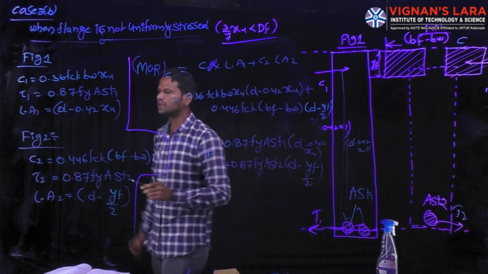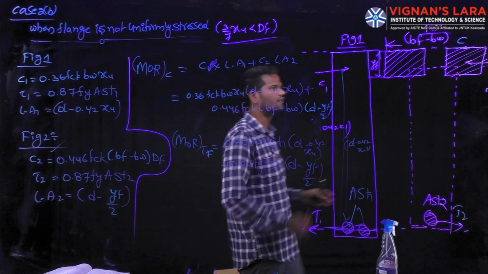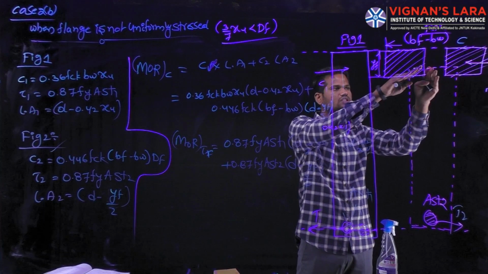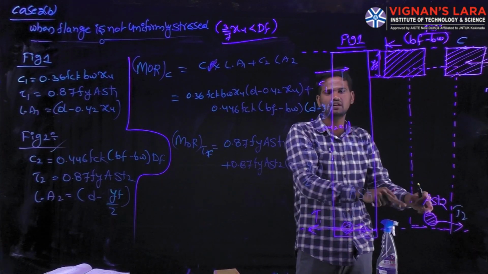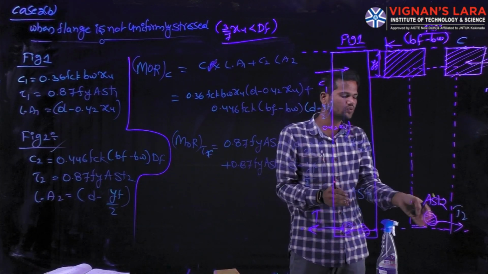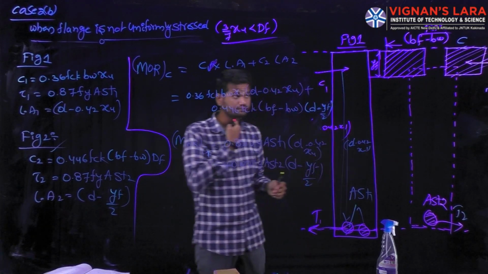Already we have calculated. Again if you see here in figure number 2, this is the figure and this is the flange portion. From this flange portion, we have drawn one imaginary line. That means here we are not providing any concrete. Already we have, this is the concrete portion. We are just providing some additional steel reinforcement to resist the additional moment.